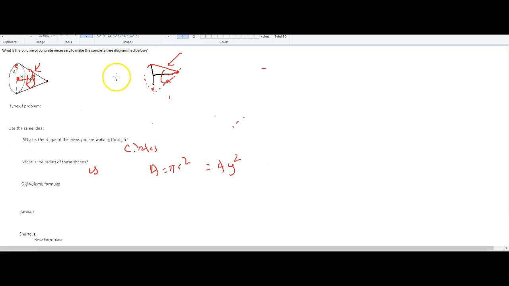I don't like y because I'm walking in the x direction, so I need to write y in terms of x. So I look at this little line up there, and that's a line. How do we write an equation for a line? y equals mx plus b. If this is my origin, which I'm going to set it to be to make my life better, then y equals, what's my slope? I'm going down 4 over 8, so that'd be negative 4 over 8, which is negative 1/2, x plus, what's my y-intercept? My y-intercept would be 4. So my equation for y in terms of x is equal to negative 1/2 x plus 4.